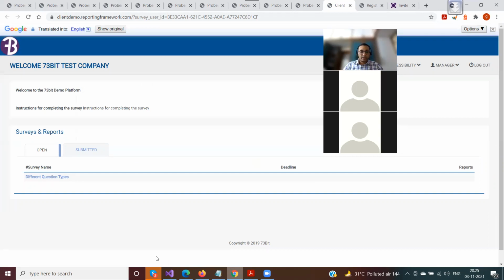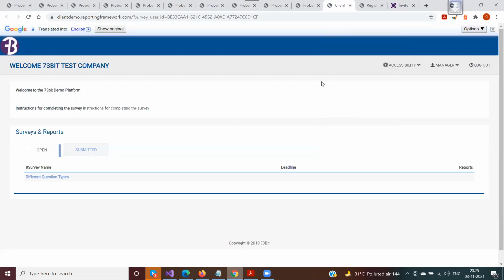Any other questions? No questions? All right. Any ideas that you want to throw across that we can use to improve this content management further, or any logs that you would like to see which are not in the system?